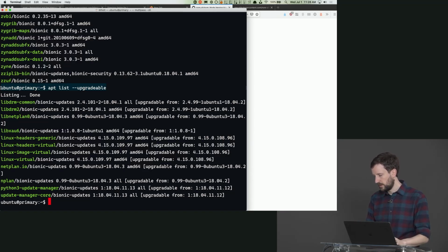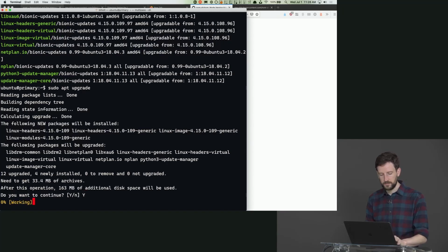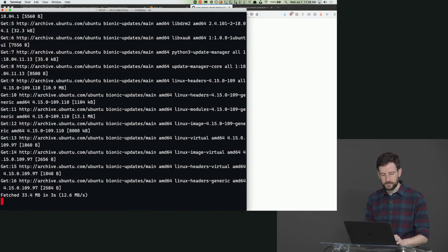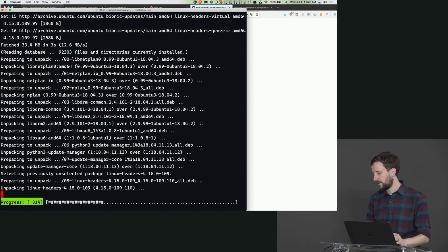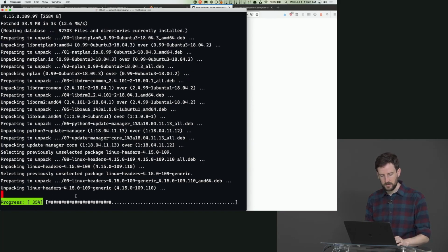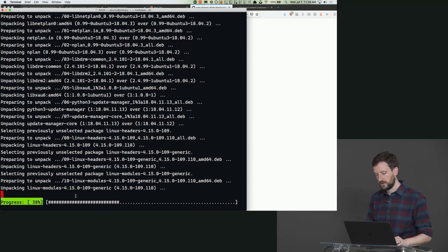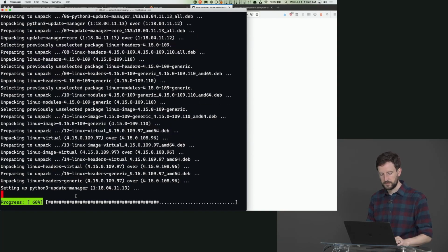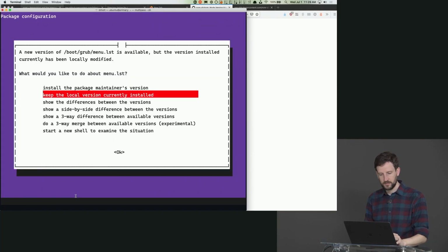And if you want to just go do that, you can do sudo apt upgrade. And if you don't tell it any specific package, like I could say right now, just update libxau6, right? And it would just update that package. But if I don't tell it anything, it's just going to go update all of them. So that'll take a while, and it'll go reinstall and update all of those various different packages. And there's no reason that we need to necessarily wait here for all of this. Normally it goes faster though. Oh, there you go.